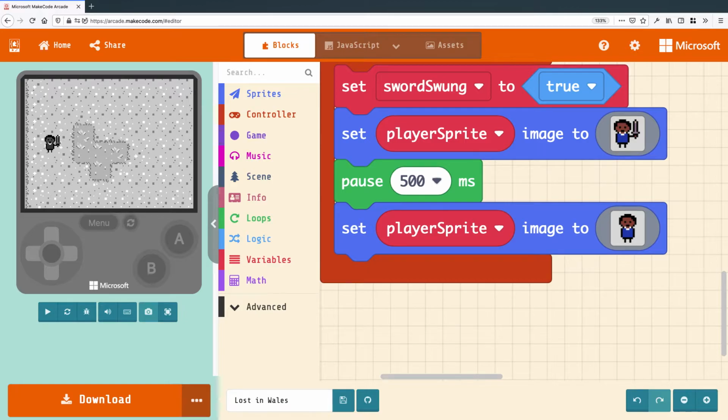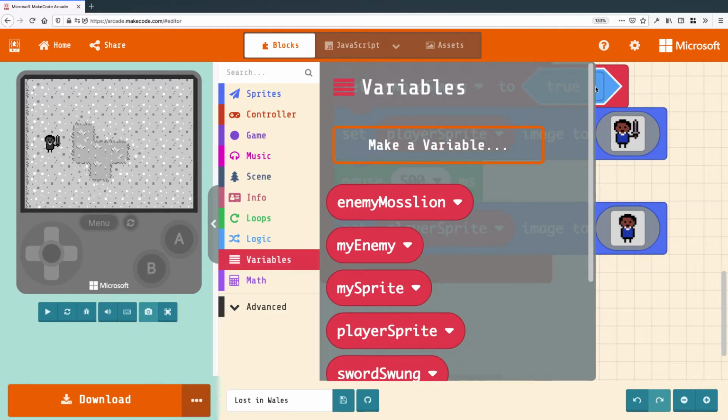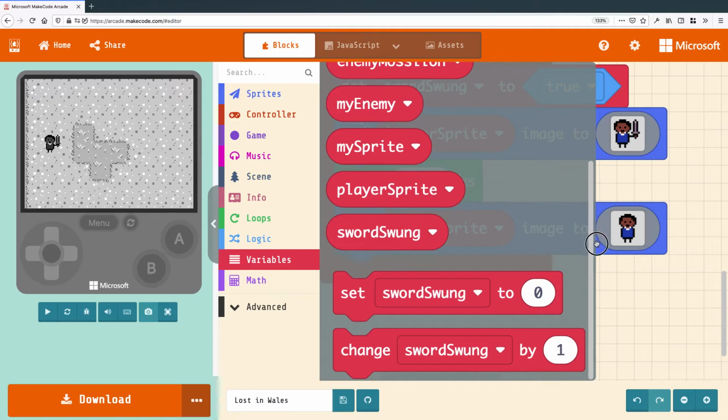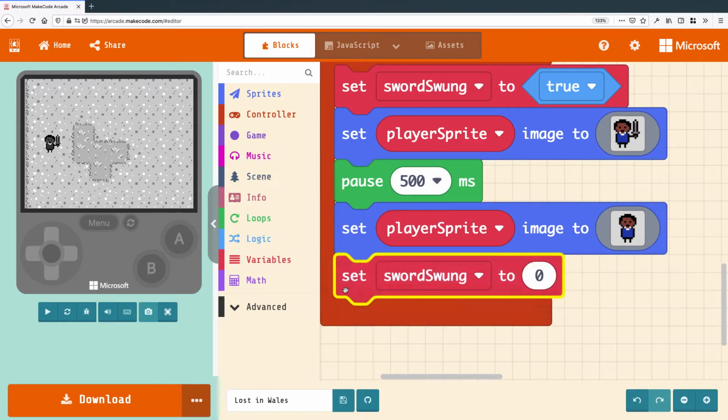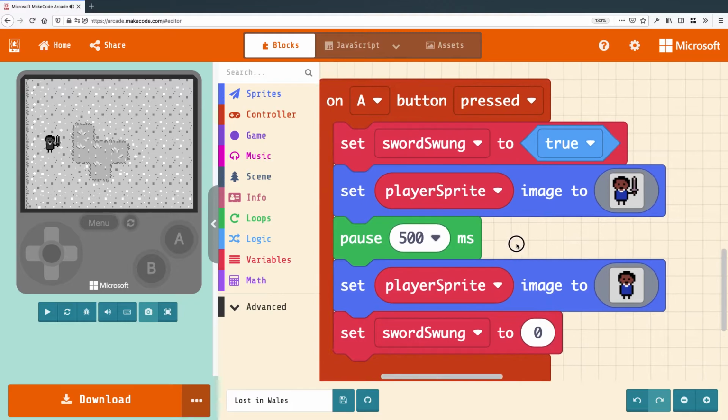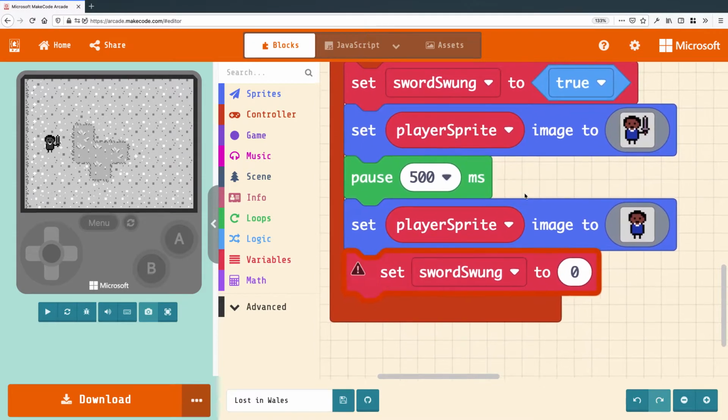So to go ahead and do that, I'm going to go to the variables panel. And at the bottom of the variables panel, we can find set sword swung to 0. I'm going to pick that one up and put it again at the bottom of on A button pressed. And this time we're getting a different error.